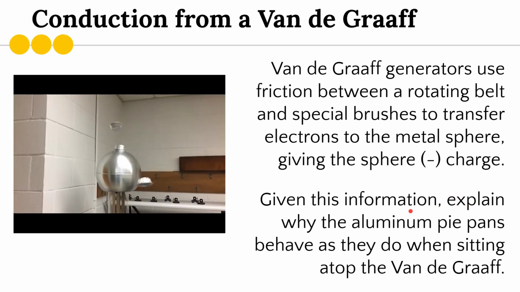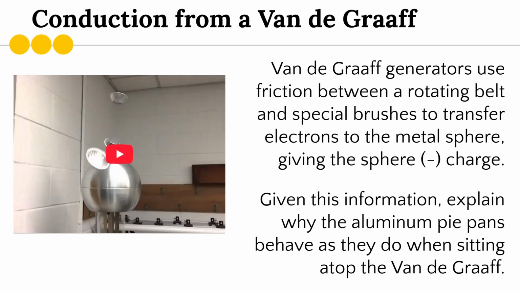We saw this in class before spring break. So it says, given this, why do the aluminum pie tins behave as they do? And again, it's what we just said, like charges repel. It's a conductor, it's a metal. The electrons flow into those tins, and they repel one another, and they fly off one at a time until you don't have any more sitting on top.